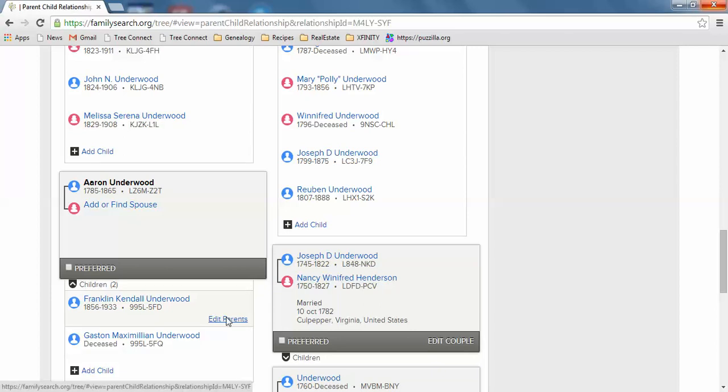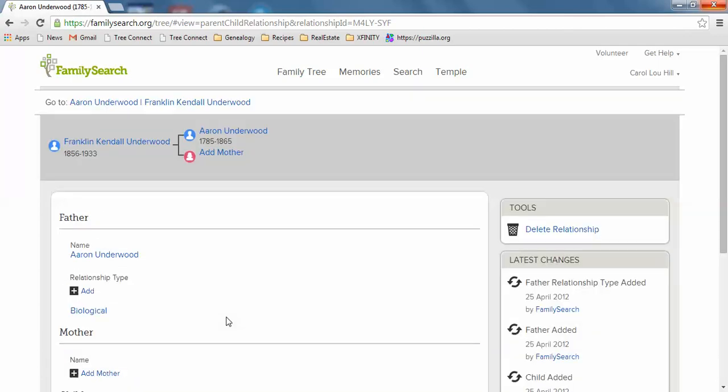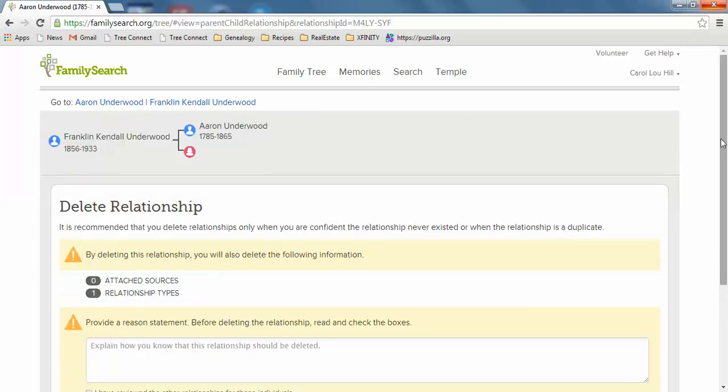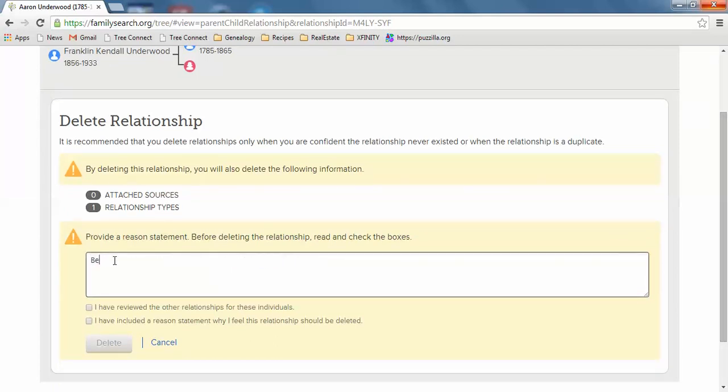So what you do on this is just do edit parents, and then I would just delete this relationship. I'm not deleting this person out of FamilySearch. I'm just deleting the relationship, and I would just explain there why, because in my research, they didn't have children after 1829.